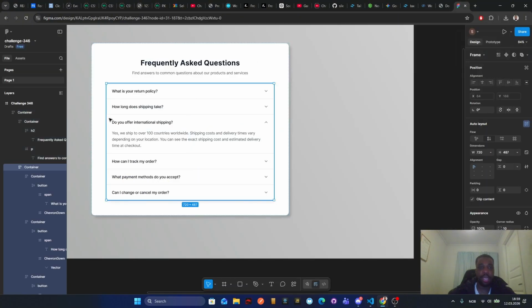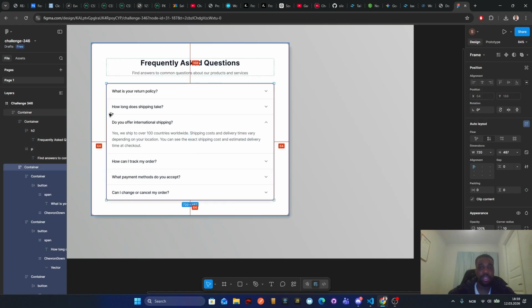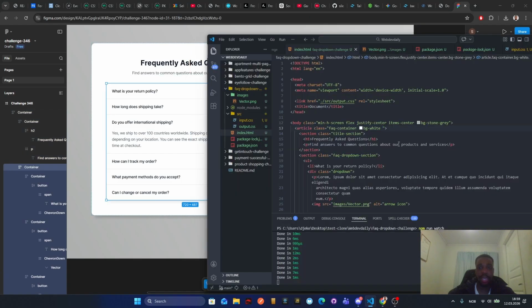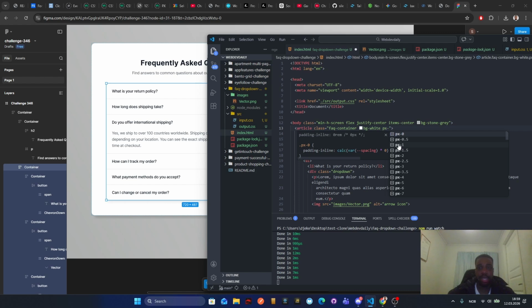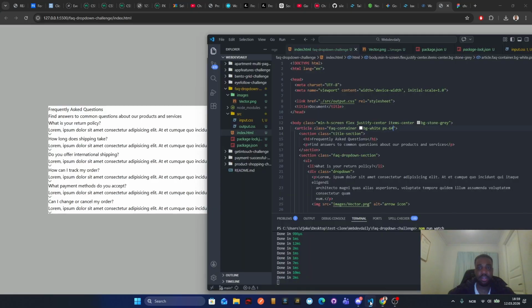I mean, we need to add padding definitely, right? 64. So px padding inline, isn't that correct? 64. Padding inline.